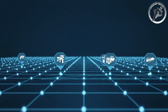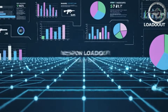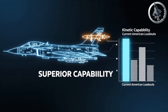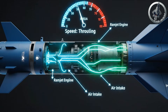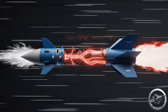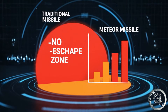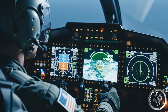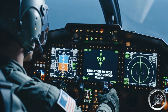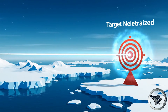Let us speak to the lethality of that specific loadout. The integration of the MBDA Meteor missile on the Gripen-E creates a kinetic capability that outclasses current American loadouts. The Meteor utilizes a ramjet engine, allowing it to throttle its speed and conserve energy, only to accelerate significantly in the terminal phase. This gives it a no-escape zone significantly larger than traditional solid rocket motor missiles. In our simulation, a Canadian Gripen pilot leveraging passive infrared search and track sensors can launch a Meteor at a target over 100 kilometers away without ever turning on their own radar, effectively engaging in a silent kill.